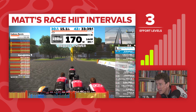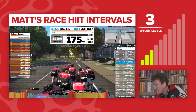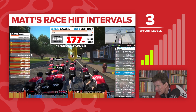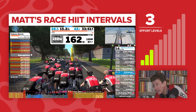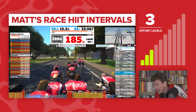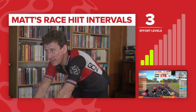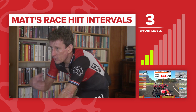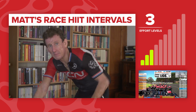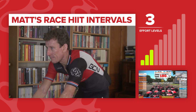Now, as I say, it might be that your ambition is solely to lose a bit of weight, get a little bit fitter, maybe ride a long group ride with your mates. Whatever it is, a session like this will just make you fitter, make you a far better bike rider. And if your sole aim is to ride at one pace on a run, that's fine. But incorporating these sessions into your weekly regimen will make that riding easier, so you can ride far more comfortably and enjoy the ride rather than suffering, because you're pushing your boundaries all the time.